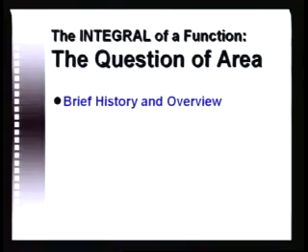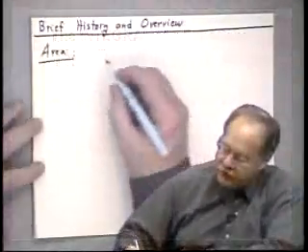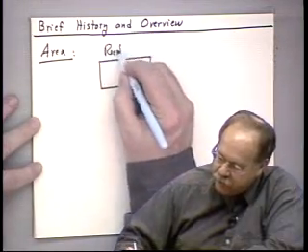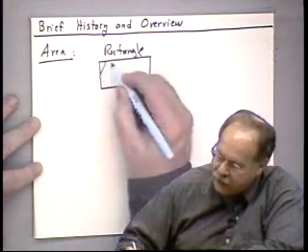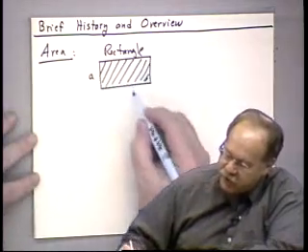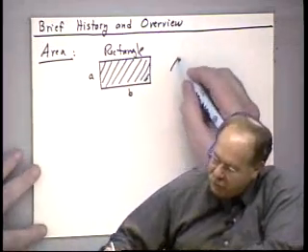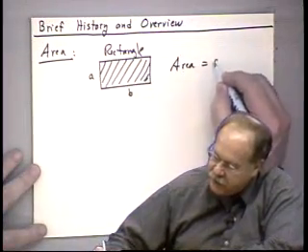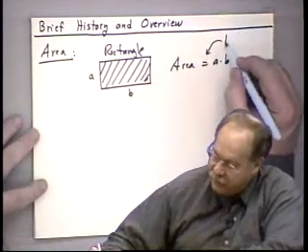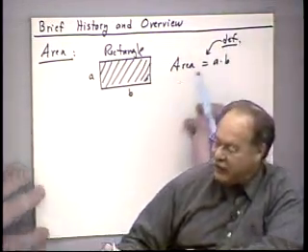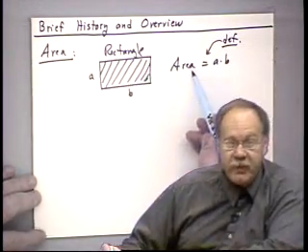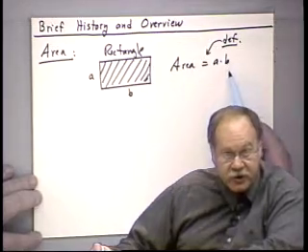From your own past, you know some area formulas. For example, if I draw here a rectangle and I ask you what the area of this rectangle is, supposing it has dimensions a by b, then you would probably write down that the area is equal to a times b. In fact, this is a definition of area, and area itself is attaching a number to this region somehow. And there are different ways to define area, but of course this is the traditional way, and we'll start with that.